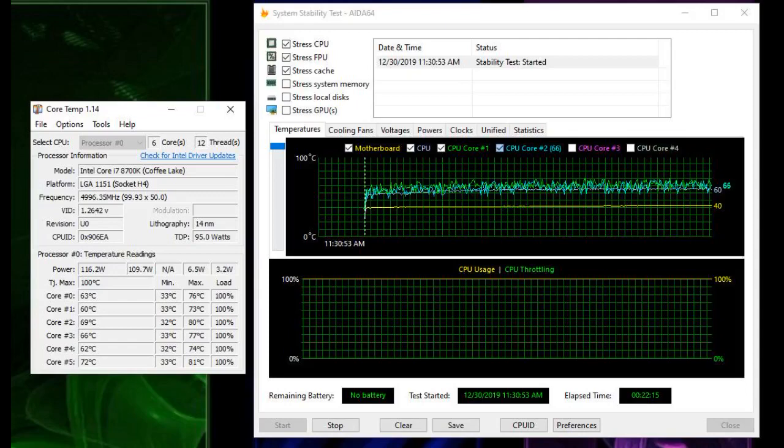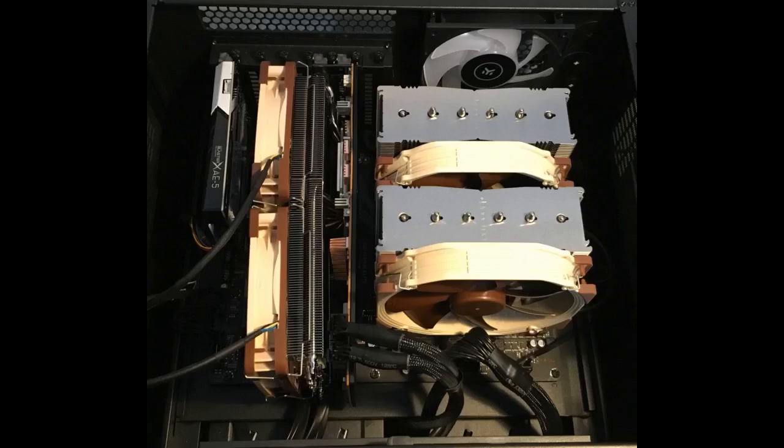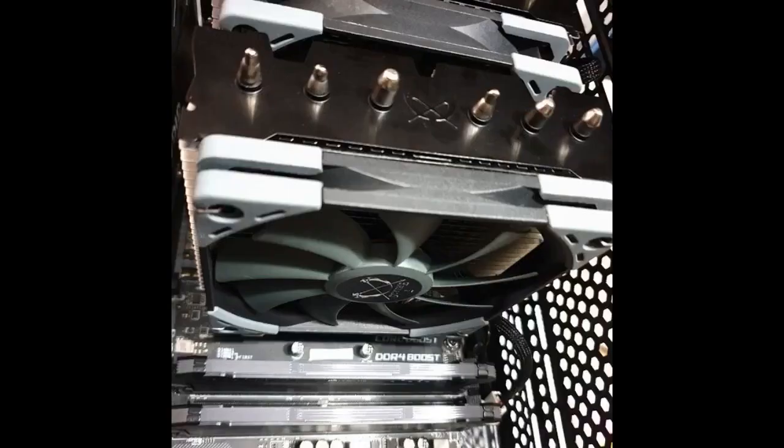I tested the 212 Plus right before installing this cooler, to try to keep most variables as close as possible. One variable that changed was that the 212 Plus was installed with Arctic Silver 5 thermal compound. With the Fuma 2 I used Gelid GC Extreme that came in the same shipment. House temperature was 68 degrees.